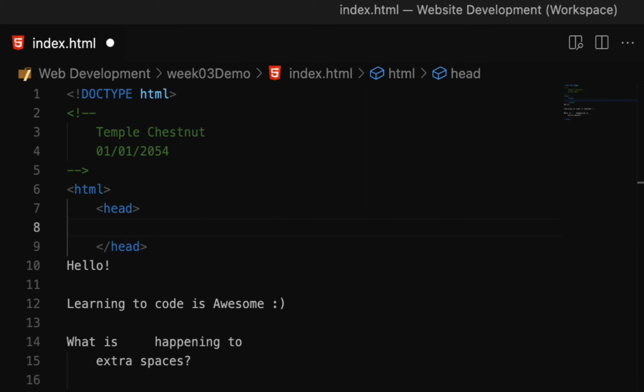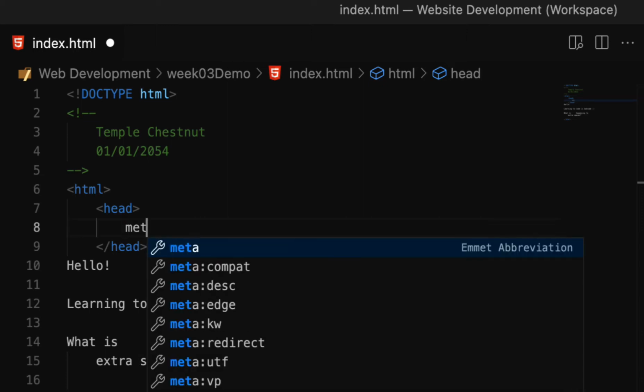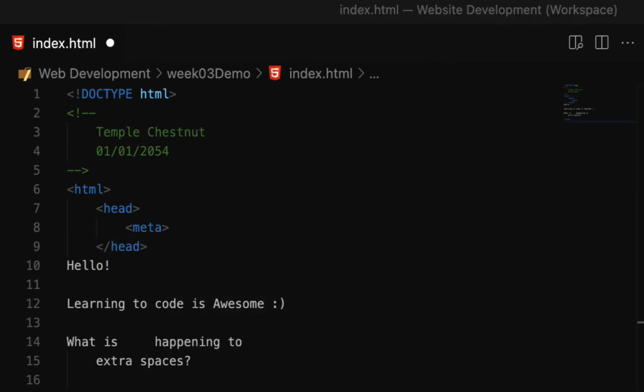And if you have an element inside of another element, that's referred to as a child element. So the first one we're going to insert is called the meta element. Again, I'll start typing, and look what VS Code has asked me if I would like to use. Right away, the first one, it's a meta element, and I'm going to take that suggestion and select Tab. We're going to use the meta element to hold our character set.